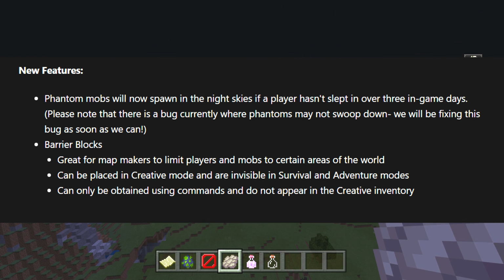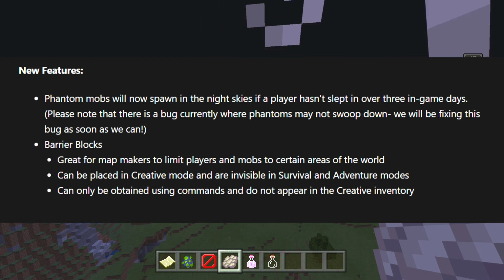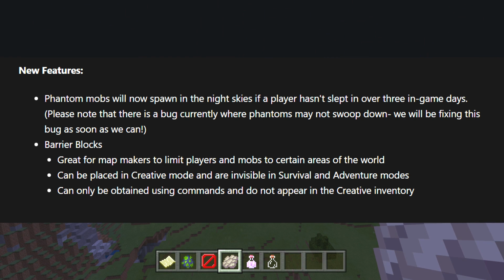Barrier blocks, guys, that's the big circle with the red cross through it, basically made for map makers, and they can go ahead and put these in, and then when the map goes into survival or adventure modes, people can't see them, right? And then it keeps players in certain areas. It's something they've been using on PC for quite some time. So let's keep going down the list.